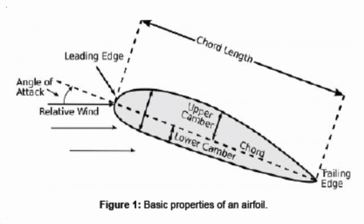With this equation, Bernoulli stated that as fluid increases in velocity, its internal pressure will subsequently decrease. The airfoil shape that is used to design all aircraft wings produces this effect as air moves over the upper camber of the wing and is forced to speed up, thereby reducing the pressure. This lack of pressure sucks the wing upwards, causing lift. Although the effect is minimal, it is a force that must be taken into account during the design of a wing.